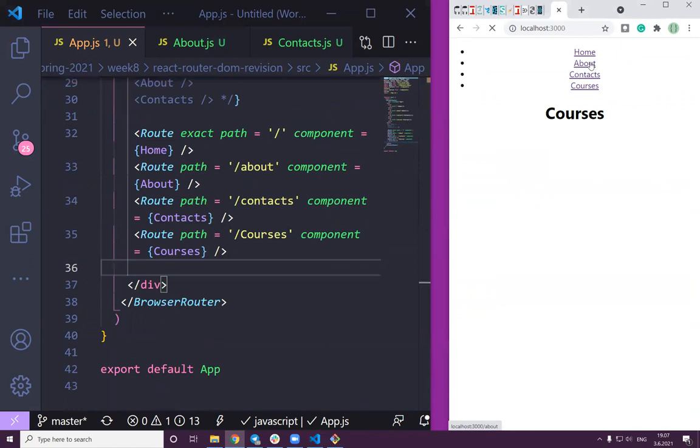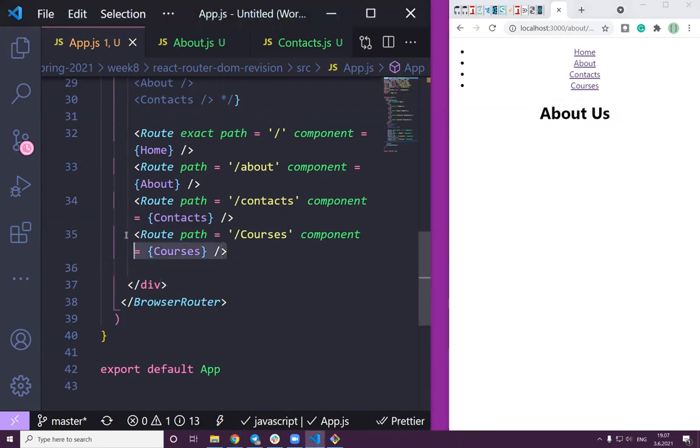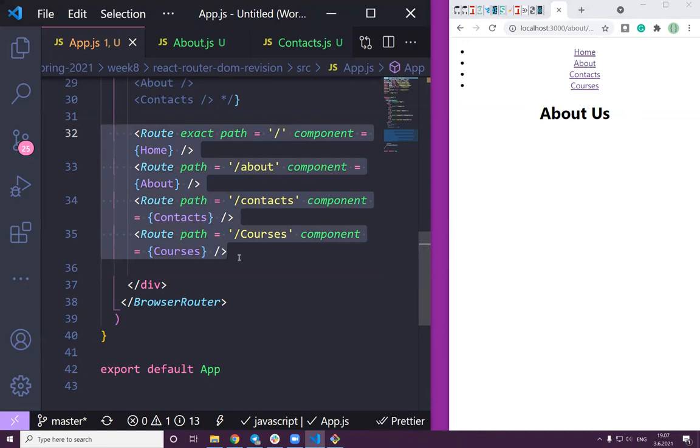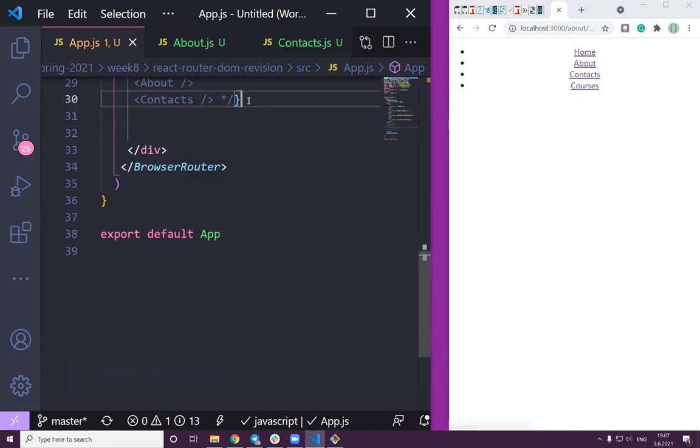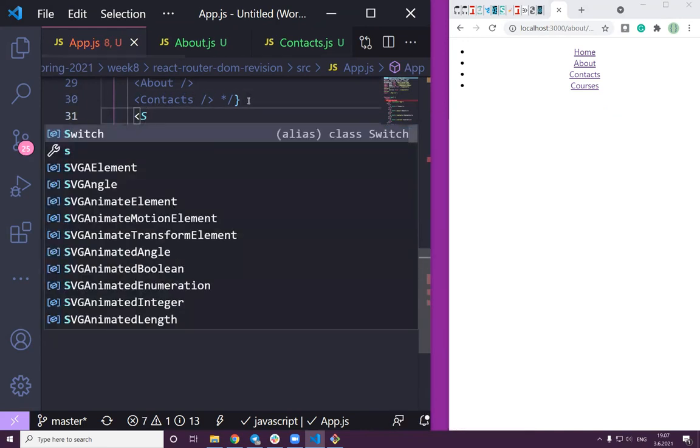But something we didn't implement, for instance, if I write something about, and if I say about me, I can still see this person. So we have to use the switch. You remember, I just wrapped everything I have inside switch.